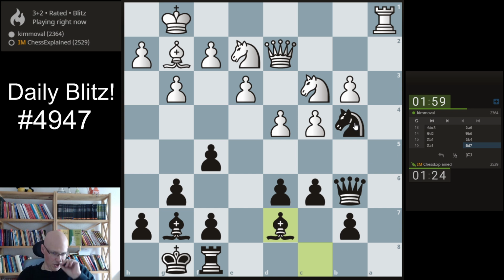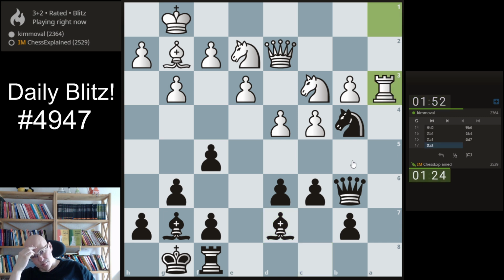I mean, I'm still not a huge fan of my position, but should be okay, I feel. Maybe, what about c5? Oh, I can just move the queen, yeah? Alright, not a move that I expected. I would like to go rook a8 quite clearly, but this one.